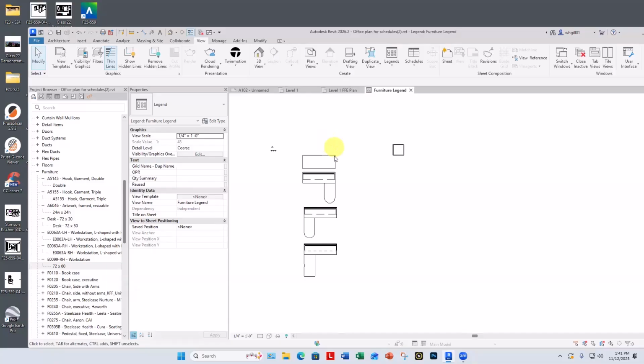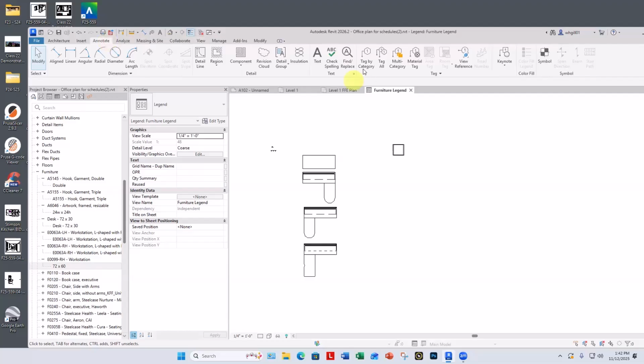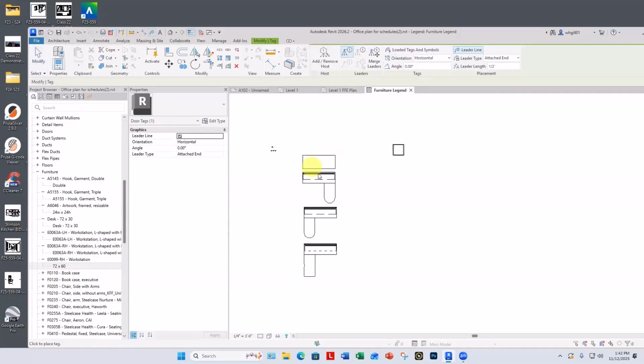And then what we have to do here is to say, this is a 72 by 30 desk from Herman Miller of such and such a size and such a number of drawers and that kind of thing. And we can't just tag these, unfortunately. If we go to Annotate, Tag by Category, they're just not picking it up.